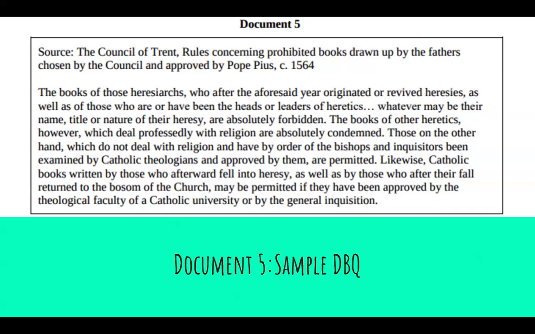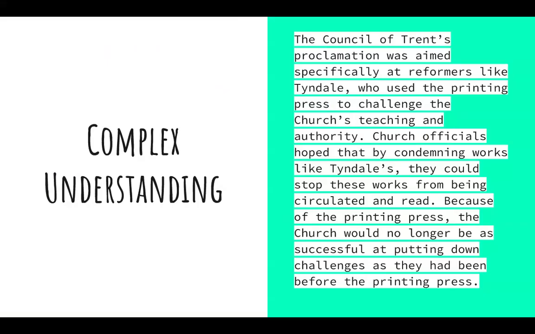So basically, this is just the Catholic Church saying, no heretical books, right? That's what the forbidden book list, or the prohibited book list, is talking about. So how could I get a complex understanding point? Put these documents in conversation with each other, right? So how do I do that?